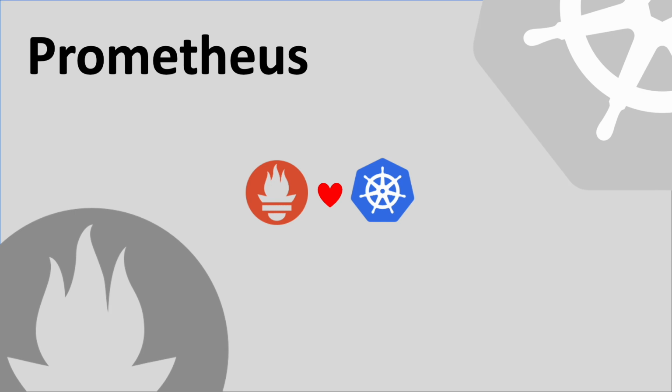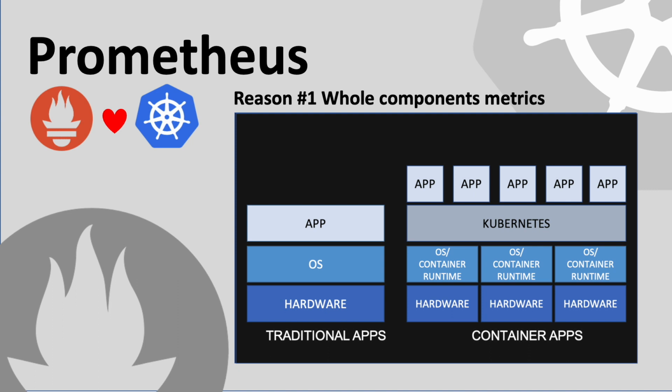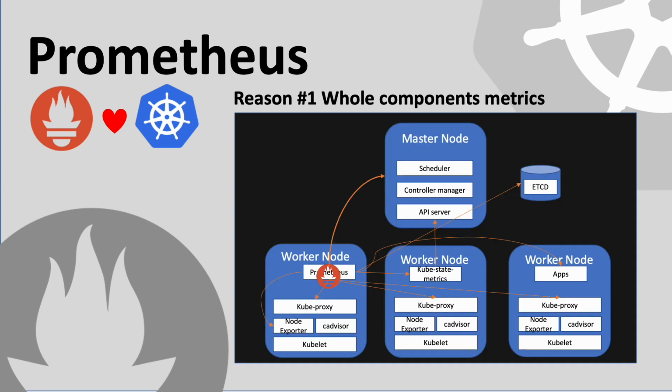It's also known that Prometheus is a great match with Kubernetes. This is because Kubernetes has its own unique challenges in the monitoring system. Let's find out how Prometheus can solve that. First, Prometheus can collect nearly all metrics in Kubernetes. In traditional applications, the layers that you should care about are pretty simple. You install the OS on the hardware and then run the application, and that's it. Whereas in the container world, we now have to care about the orchestration layers and the multiple containers. The good news is that Prometheus can serve nearly all metrics across all layers.